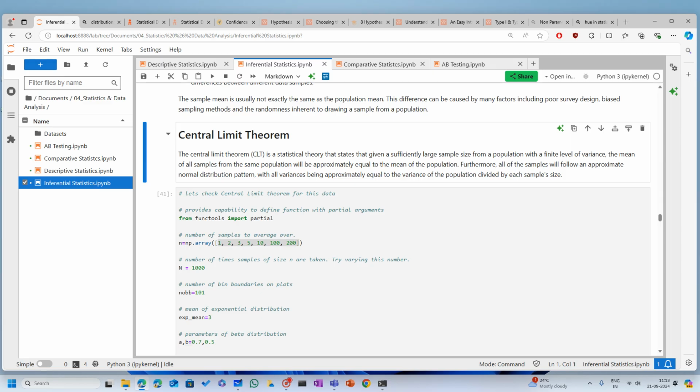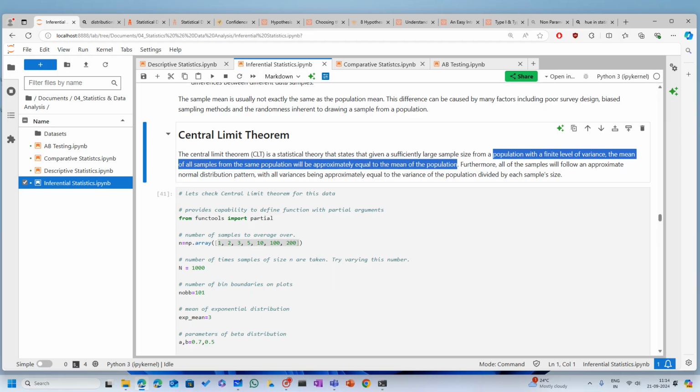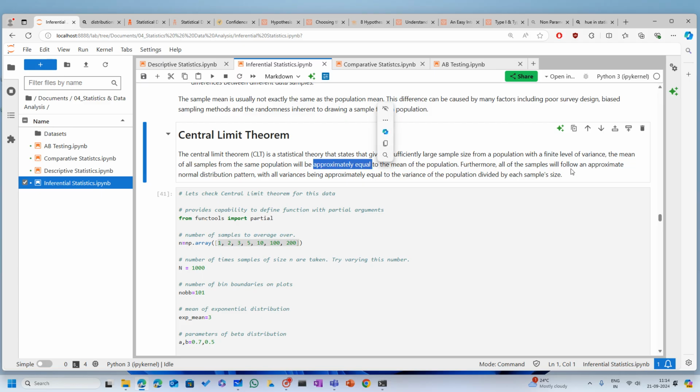Doesn't matter what the type of distribution initially you had, if you keep on adding more and more data sets. Let's just say you calculated the scores of students from one school, and they will show one particular distribution. But if you start calculating the scores of the students of the state level, country level, entire continent level, they will start resembling the mean of the population. The mean of the sample will become approximately equal to the mean of the population when you increase the sample size. That is what the central limit theorem says.